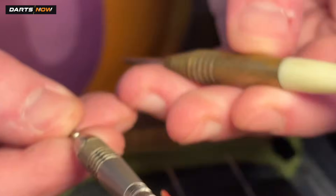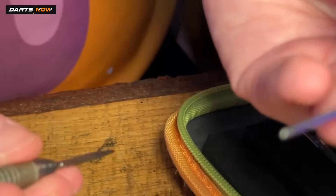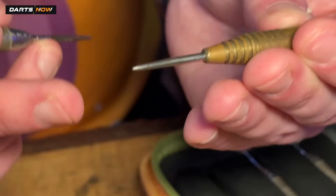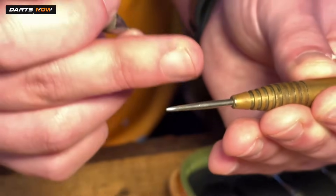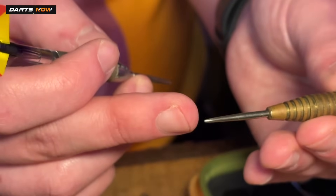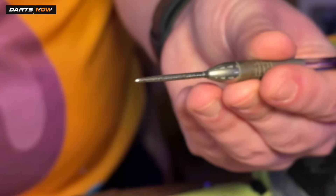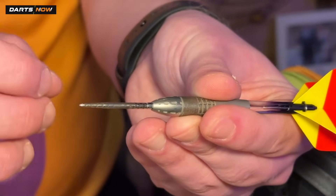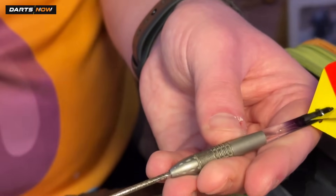I've just got to compare these two darts. If you look at the point on the older dart, a lot of darts nowadays have this — if you want to remove that point you'll need to get a vice, clamp it in, brute force, pull it out, replace it, and it's an absolute faff — it could take five or ten minutes. Whereas nowadays with quite new technology, you get a little tool, you can put it in, unscrew it, replace the point, all within 60 seconds. It really is quite revolutionary.